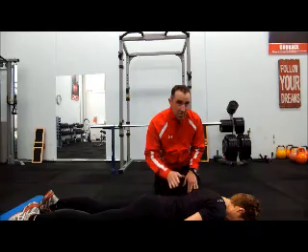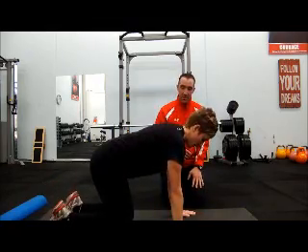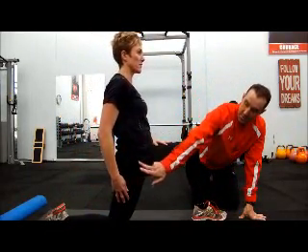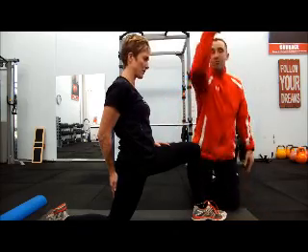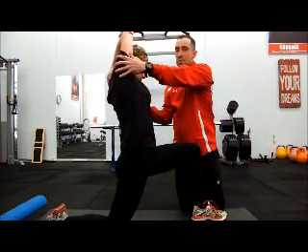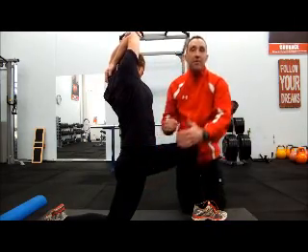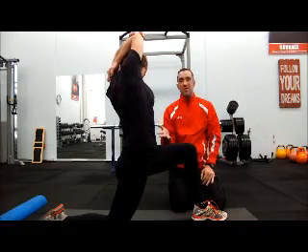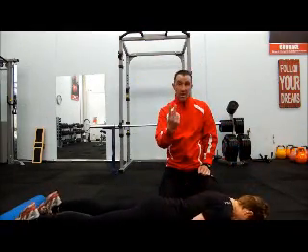She's going to do a kneeling hip flexor stretch — kneeling on her hands and knee in a lunge position. She tucks her pelvis under, draws her belly button in to hold the pelvis in place, brings her right arm up, and her left arm grabs that elbow. She gently pulls it across and tries to twist away at the same time. For someone who sits too often, this muscle is very tight. She holds that for 30 seconds each leg, then goes straight back to the cobra for 6 lots of 10 seconds again.